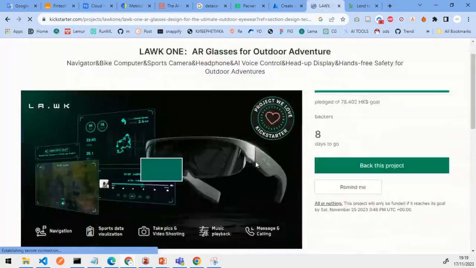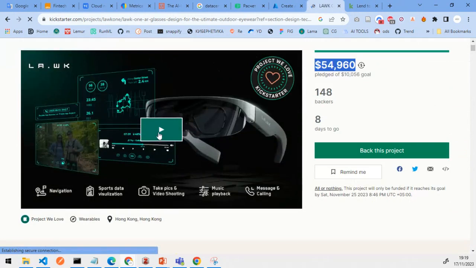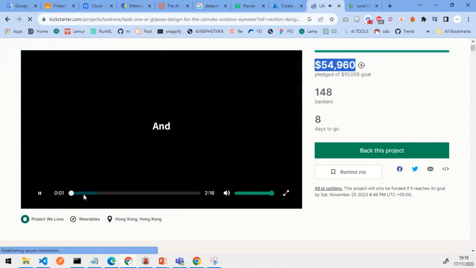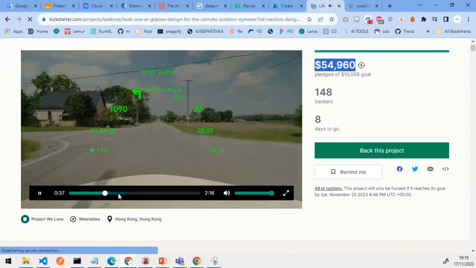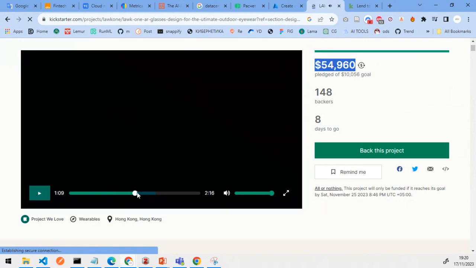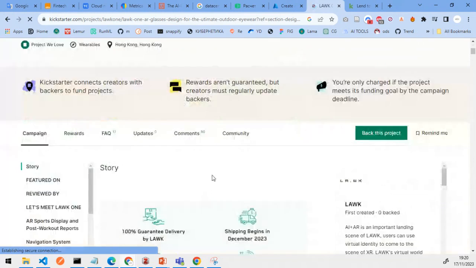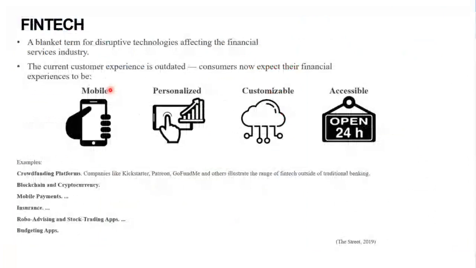You have to verify if you feel like you can back this project. So this was their goal. For example, for this project, the goal was $10,000, but people have given $54,000, which is massive. It's a lot of money. Why? Because they presented their business idea well. The branding actually helps with identifying whether this is a good business to invest in. So the fintech industry is massive now. It's a bit bigger than previously.